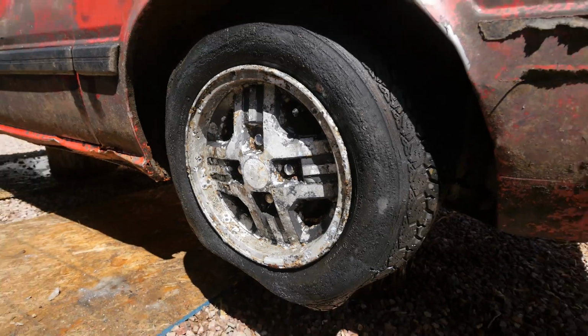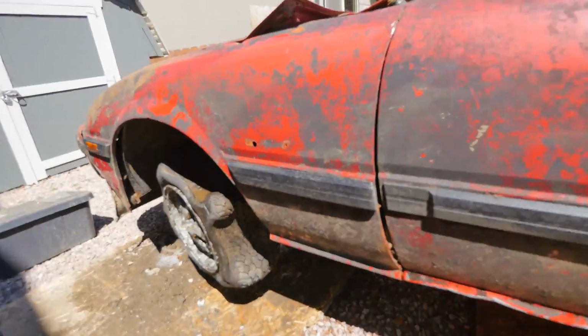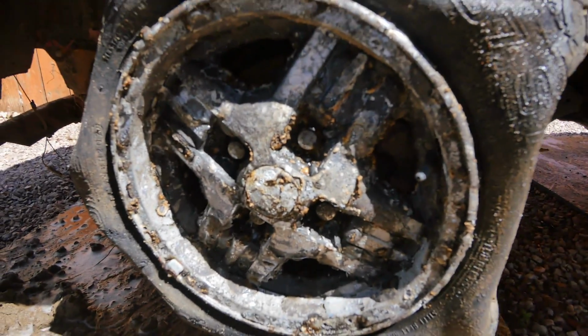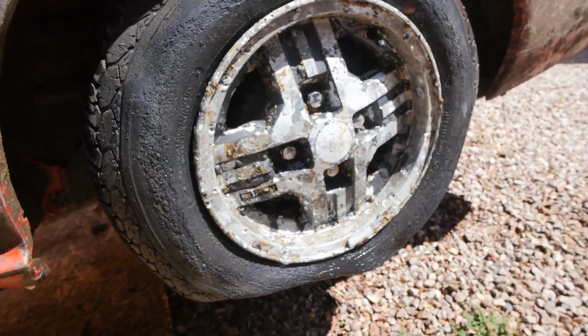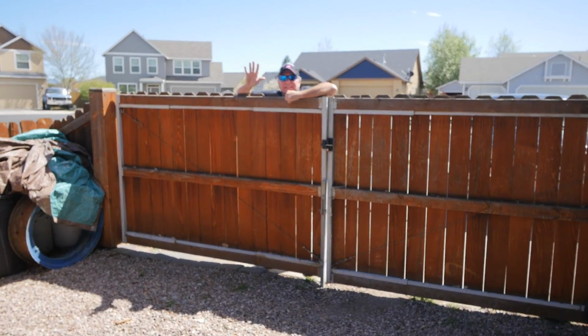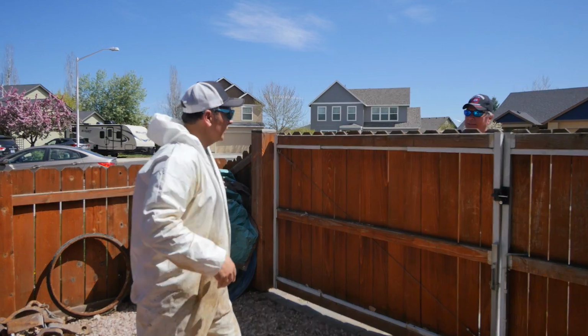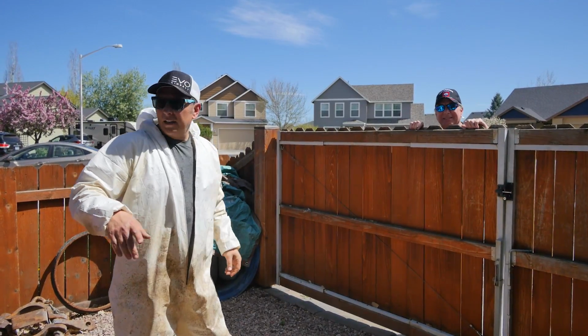Well, I say that tire cleaned up pretty good, Kira. Like, look, there's the before and after. You know what we're gonna do? In fact, look who just showed up too. Mark showed up all the way from Portland, Oregon. Make sure we're at least 6 feet away because we're still in isolation, social distancing.